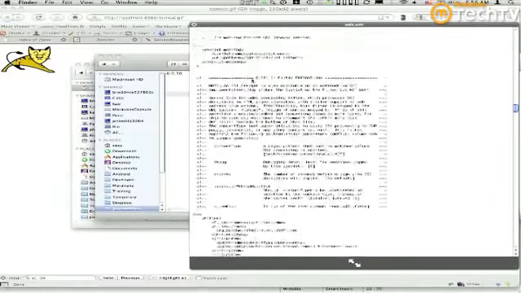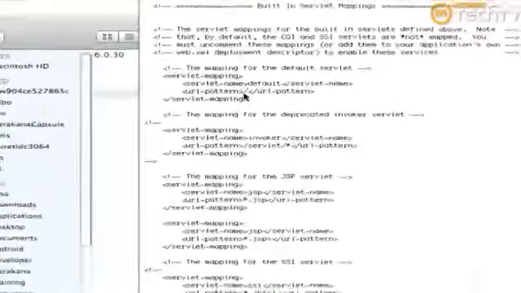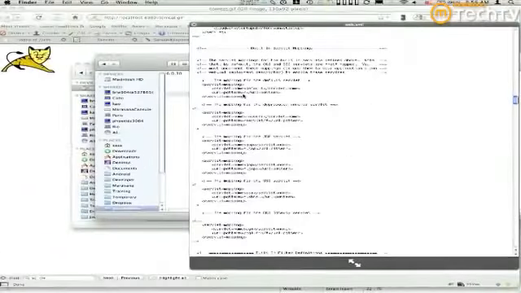The default servlet gets mapped to a URL pattern, which is just slash. And what happens is that default servlet effectively maps to every request. But because Tomcat and all Java EE application servers or servlet containers look at the more specific mapping first, any of our servlets will win if they map to anything that matches the request.